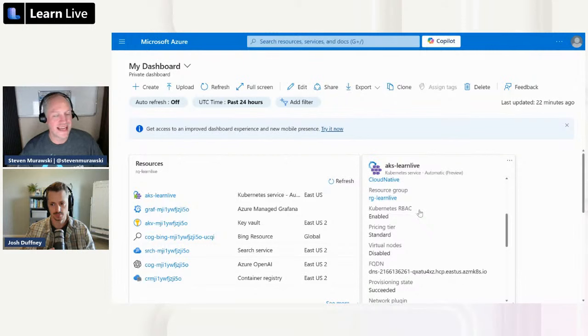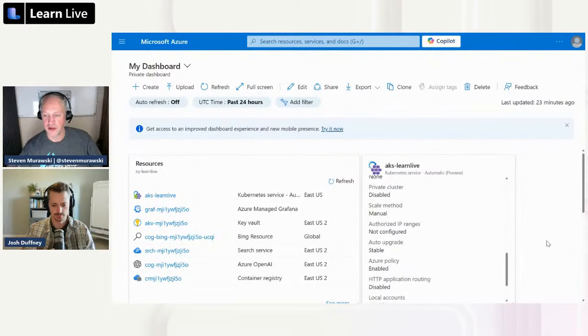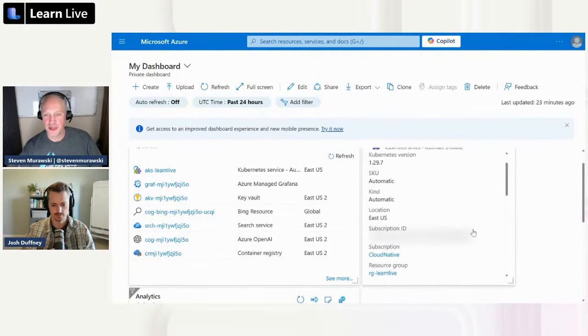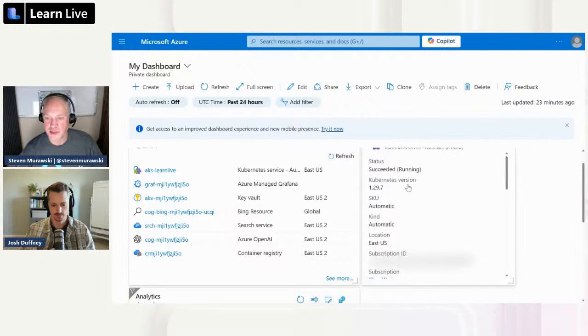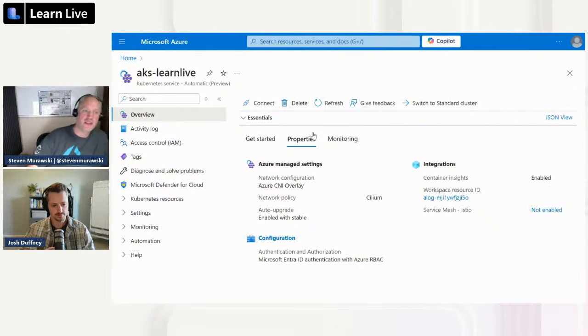There's a couple things that it enables for us right out of the gate, and it kind of highlights some of those things for us right in this little preview window on our dashboard. But we're going to dig more into the details of that in the actual view of the Kubernetes service. I'm going through the portal here to show a lot.